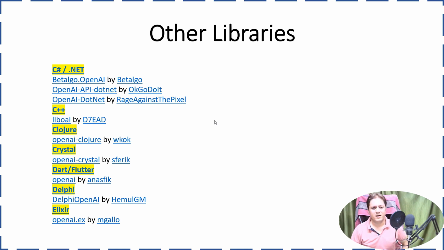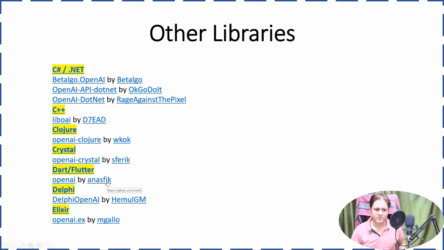So there are other libraries available also. I have highlighted in yellow color C#.NET. This is the list I am telling you. I am not going to pronounce everything, but you need to find out as per your requirement. But one thing to understand here: these libraries are not created by the OpenAI company, the OpenAI organization. So they are not going to take any kind of warranty or guarantee or working thing. These are created by separate organizations or separate people.